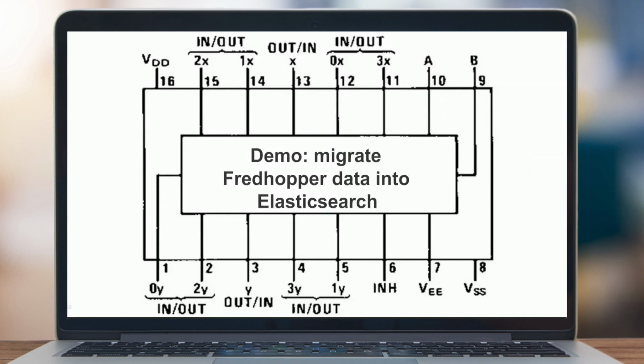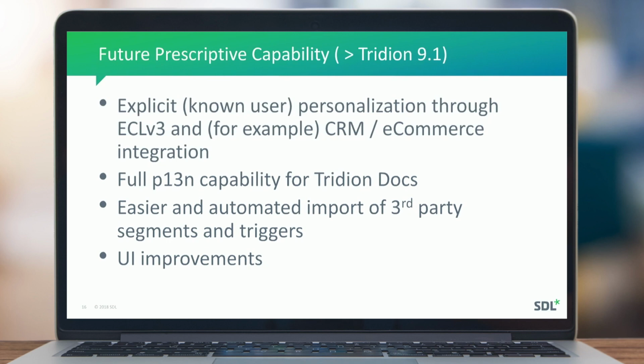I'd like to think that we've done quite a bit of work on this already, and I think the basic layers and the basic architecture is now pretty solid. However, we would like to do a bit more, which also ties into the future vision of ECL, the data integration services. So basically, it would be nice to do known personalization, which means that a user logs into a site through, for instance, Salesforce, and we can somehow integrate the data coming from Salesforce with our own SmartTarget APIs through the ambient data framework, or maybe through ECL 3.3.